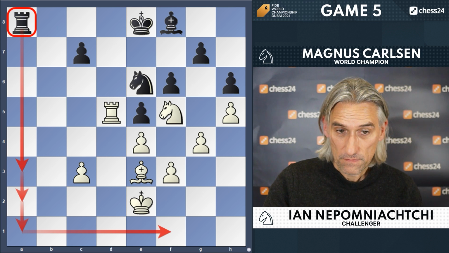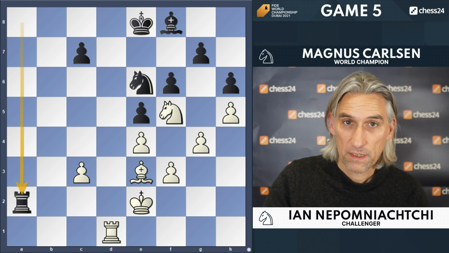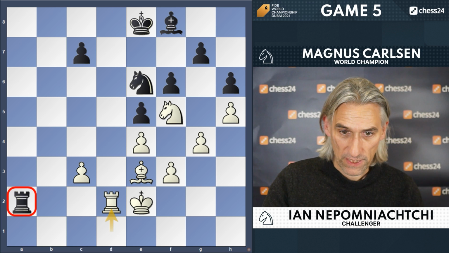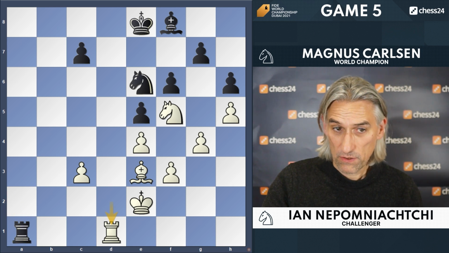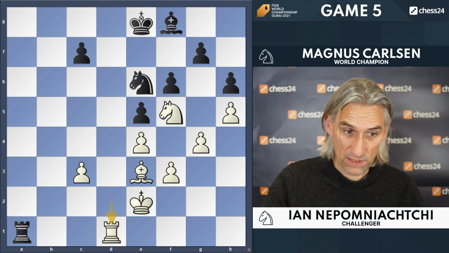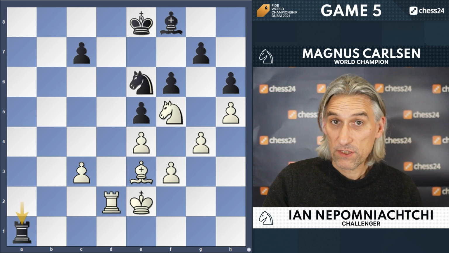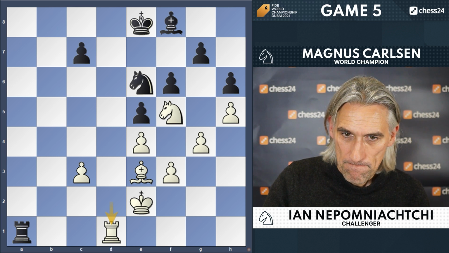So Nepo brought the rook back. But this was really an admission that he has nothing left in the position, and he just used the rook to block out black's rook. And there we go. Carlsen doesn't even need to exchange. He kept his active rook. The players repeated the position for the third time, and that was a draw.